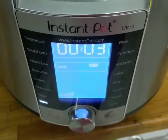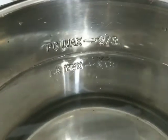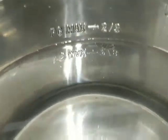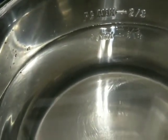Y'all, so I am making a batch of elderberry syrup. I've got my Instant Pot set to warm. About that much. Yeah, I don't know. You could put a little more in there. And let's get to adding stuff.